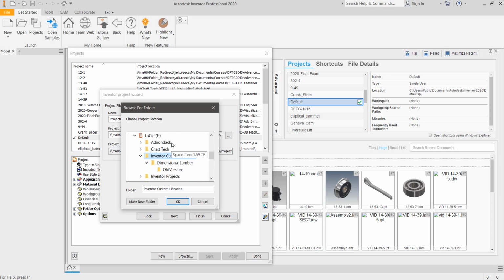Double click that, and I keep all these things organized by my classes. So I'm going to go to 1105, and I just want to start this one in my 1105 folder, okay, because I've got them sorted by weeks, and I would recommend you do the same kind of thing.